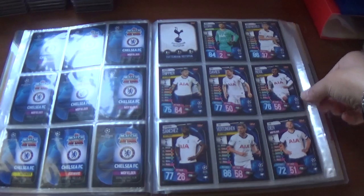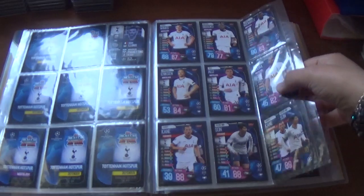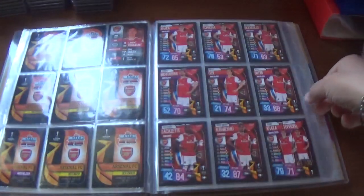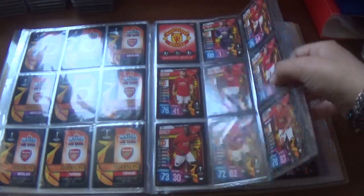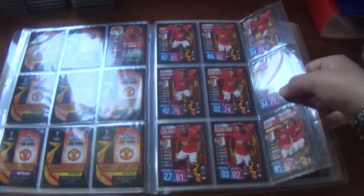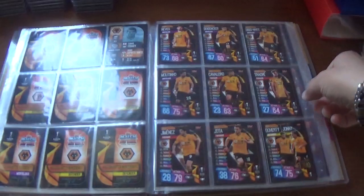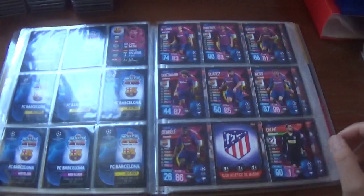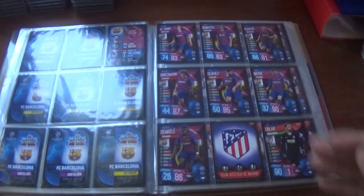Continuing on, we have Spurs, complete, and a complete Arsenal. Now onto the Europa League teams. A complete Manchester United, a complete Wolves, and we're on to Barcelona.